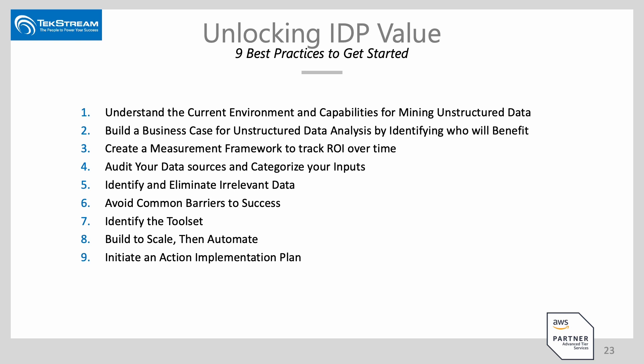Going through this process, you're going to find details you never knew existed that are very critical — you're going to be pleasantly surprised — but you'll also be able to weed out unnecessary data for a particular goal in mind. As we talked about earlier, the common barriers to success: don't let the way that you used to do things be that barrier. Know that there are options and frameworks. AWS and partners like TechStream have built these models to help you get over those barriers so that you can very quickly get to that success.